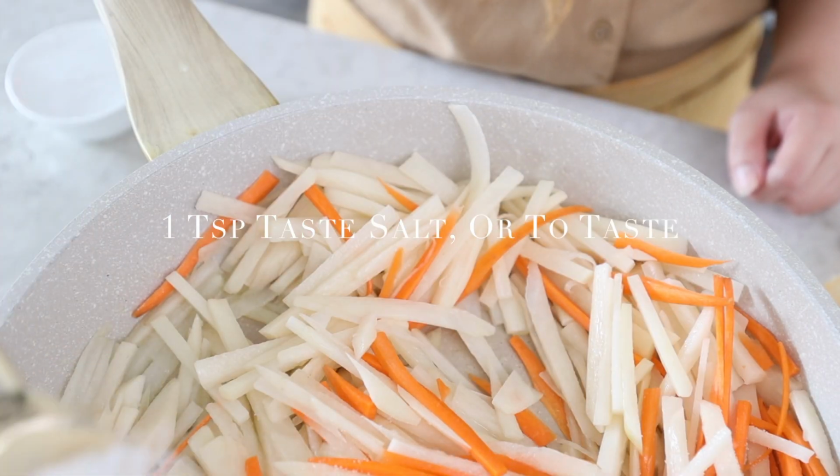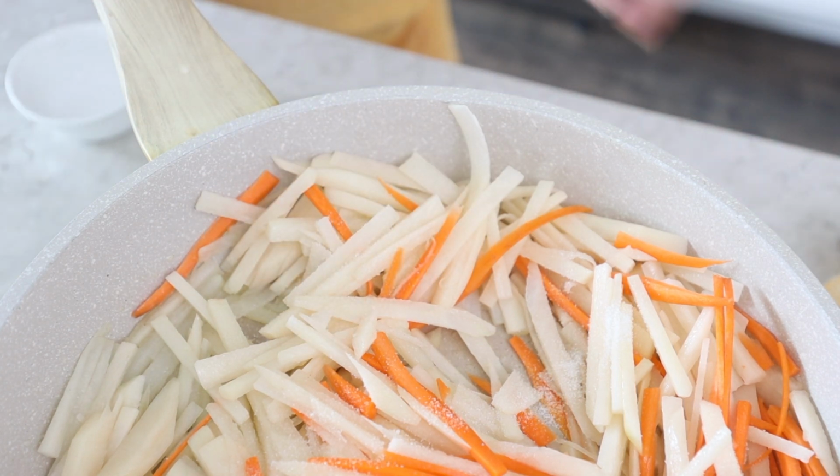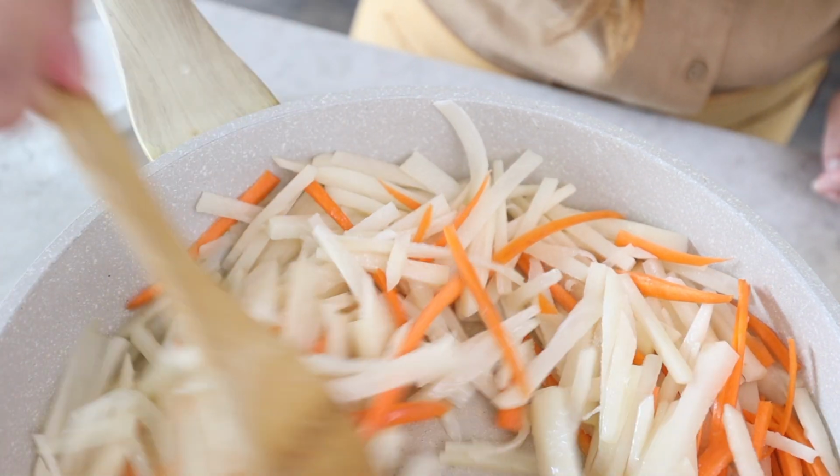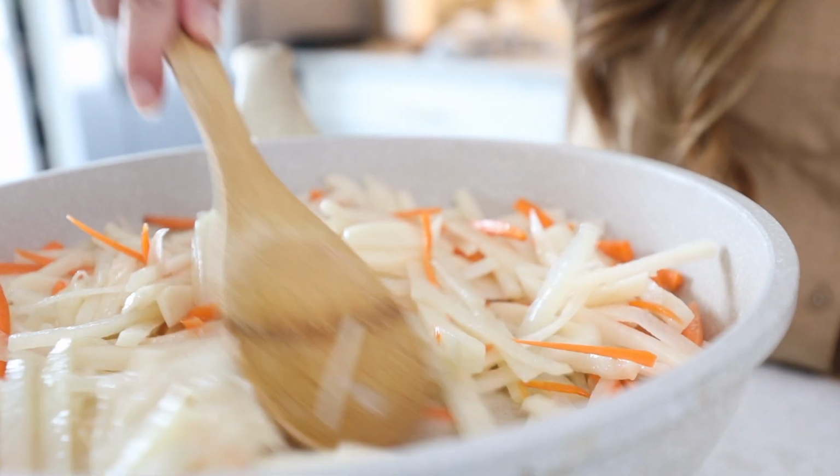I'm gonna add in 1 teaspoon of salt to this. Mix it around. So while we are letting the potatoes and carrots fully cook, do you guys know what it's time for?